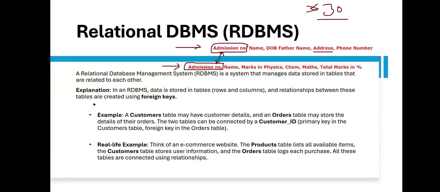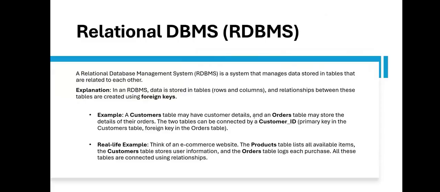Another example that is given here is that a customer table may have customer detail, order table will have the order details, right? And if you connect both the tables, you can get the details of the order that a customer is ordering. Like I will give you an example. Let us say I have to store order details and product details in two different tables. Why? Because a product can be ordered n number of times. So if in order details, my iPhone 15 has been ordered 100 times.